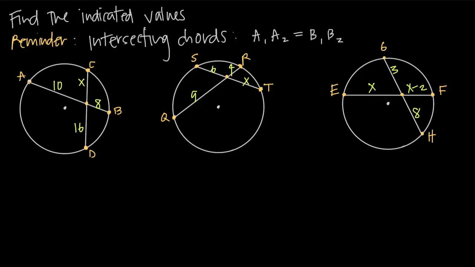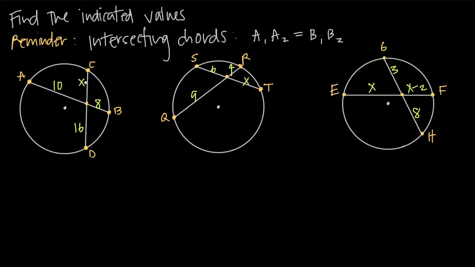So for example, this line segment here, line segment AB, is a chord because it's just a line segment inside the circle with each endpoint, endpoint A and endpoint B, on the edge of the circle. So we have chord AB and we have chord CD, and they intersect each other at this point here in the middle. So when we have two intersecting chords, here's the interesting thing that happens.